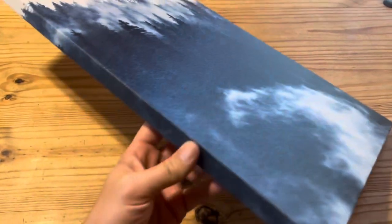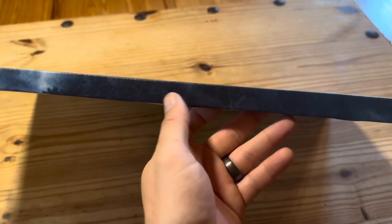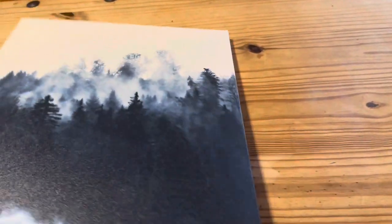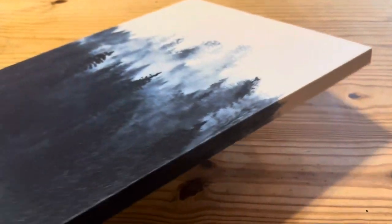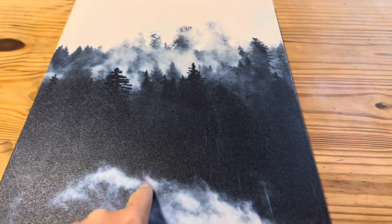What I really like about this is actually gonna be the sides. So the fact that this is gonna stick out a bit is no big deal to me, but I love how they wrap the art all of the way around. And that's true of both the top and the bottom as well as the sides. And it's gonna be the same art that's going to go down. And I really like that because looking from the sides, you're going to actually see the same type of art.